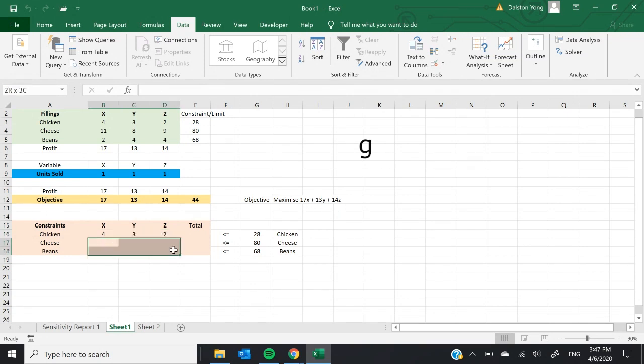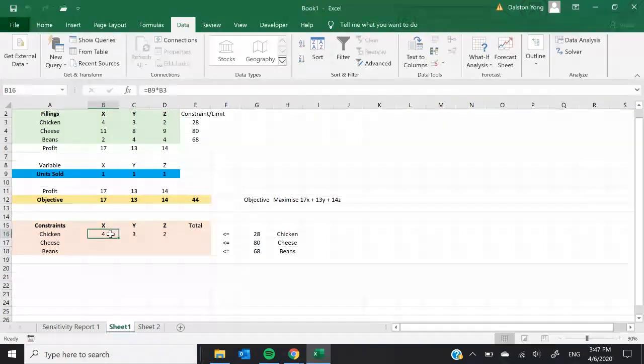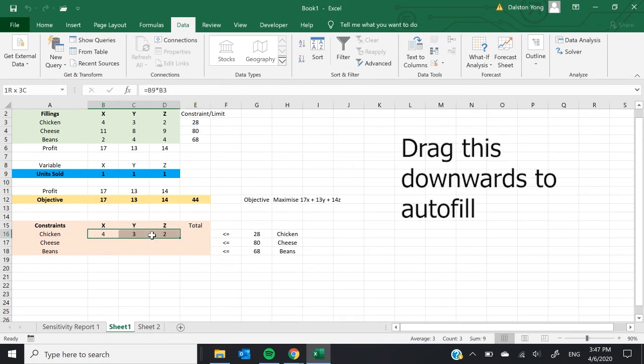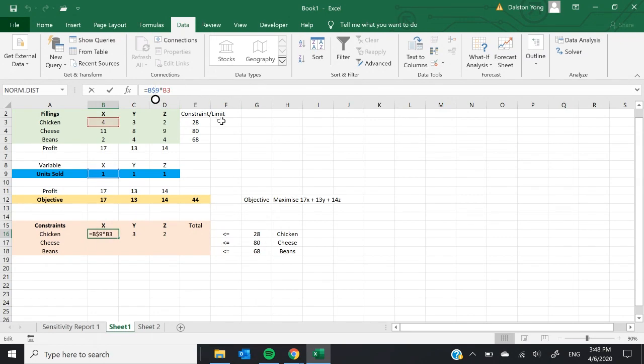So now we just need to fill out this entire table to reference back here. And there is actually a very fast way to do this. It's actually called locking of cells. So we're going to drag this out, we're going to drag this to autofill. But before I do that, I do need to lock down cell number 9 because I want this cell to remain, because this is our input, our variable that we are going to change. So I'm just going to drag this out like that. If I'm not too familiar with this locking cell, I might do another separate video on this, but if you do not understand how to do the locking, you can just reference the cell individually, okay? So it works as well.